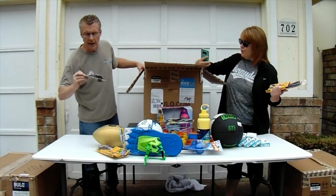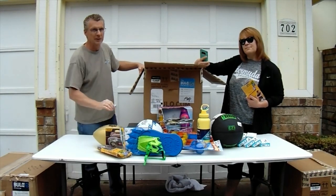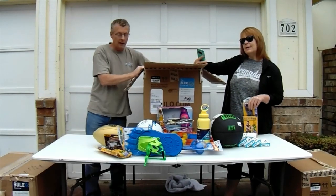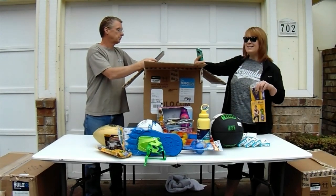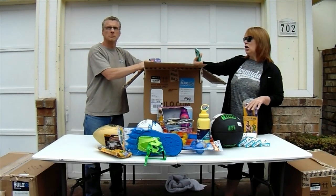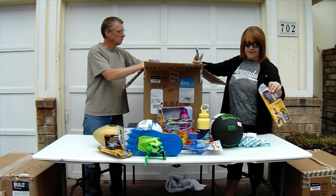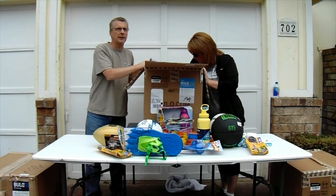I actually use these a lot. There's many times on your storage unit business that we're working in the dark or out in the driveway unloading the trailer, so I do like headlamps. One site if anybody wants to start using — it's called BrickSeek.com. It usually pulls up current stores, and it pulled up for Target to $14.99.